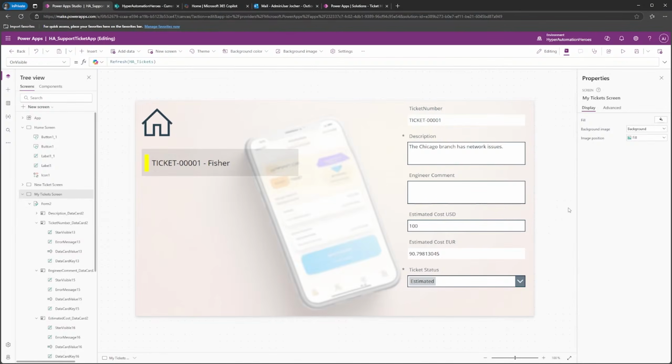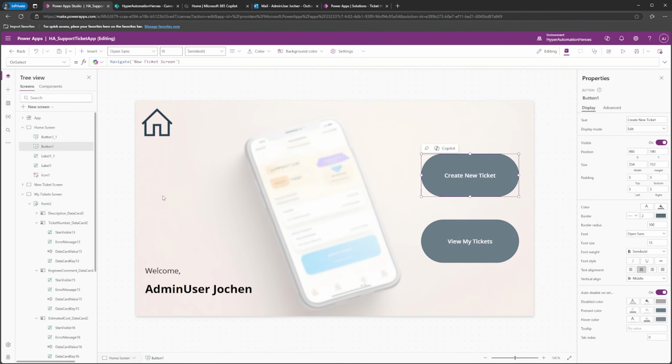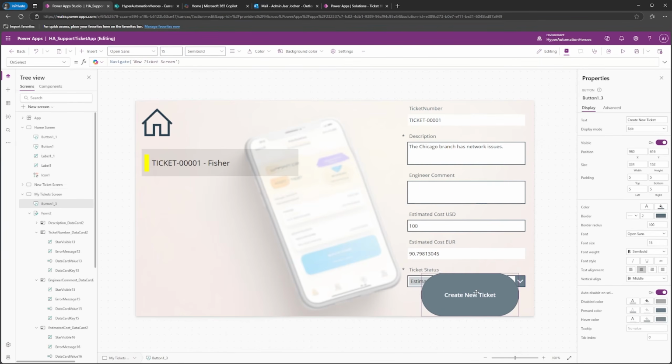The only thing we now have to do, of course, is to make sure that if they fill this in, they have a way to save this update. And we're going to do that with a simple button. So let's go to our home screen maybe and click this button and Control C, my tickets screen, Control V, and let's drag it all the way to the bottom. And I just have to make it really small because I don't have that much space. But you can rearrange this however you would like.